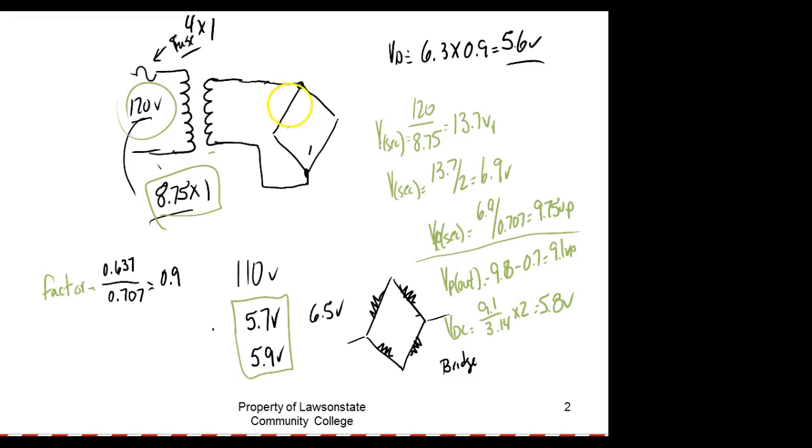Then I'm going to come up here, and I'm going to put an anode. So let's do it this way. I'm going to put an anode, and over here I'm going to put a cathode. And down here we're going to do the same thing. And over here I'm going to put a cathode. So my AC sees an anode and a cathode. Notice this guy here has common cathodes, this over here has common anodes. And then I'm going to come over here and put my load right here.